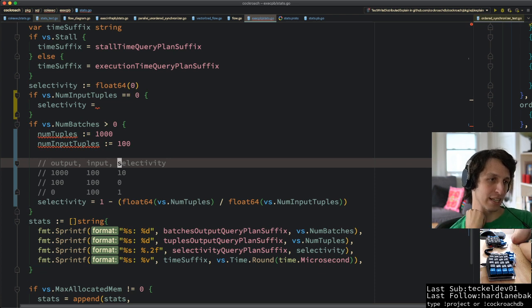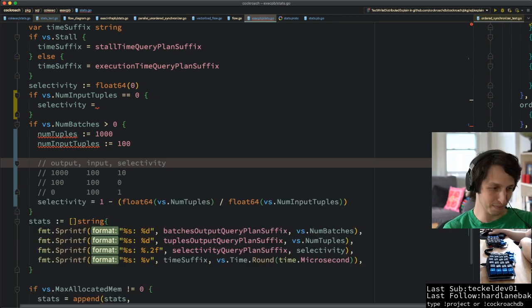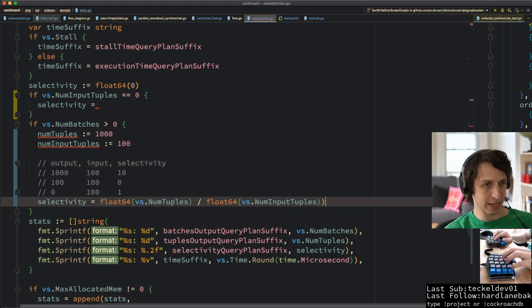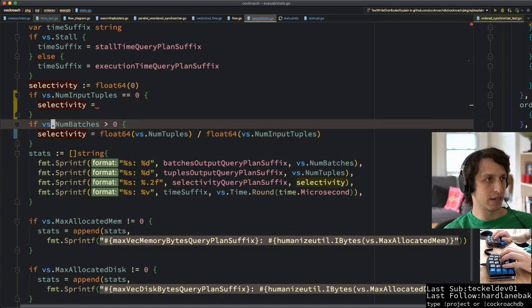Maybe we need to just not call it selectivity anymore, and instead call it something else. I mean, really, we just want the ratio, right? It's just the ratio of input to output or something like that. Amplification factor. I'll just get rid of this 1 minus thing. We'll keep it the meaning that it is, and we'll try to find a better name for this later.